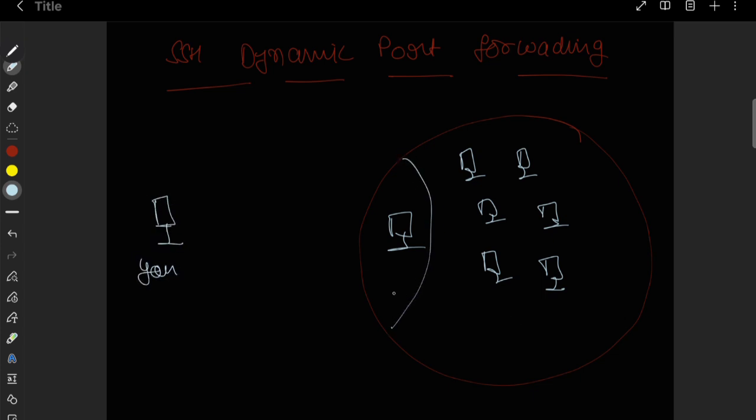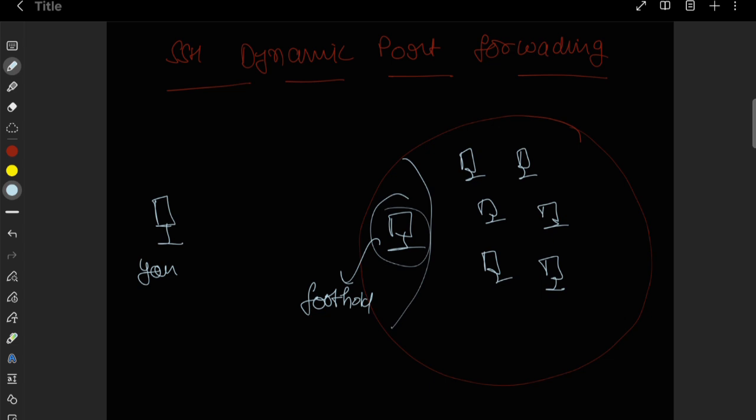Since this device is accessible from the outside world, anyhow you got a foothold on this device, and now your further task is to expand your foothold horizontally. Now you want to get access to these devices also, but since these devices are not directly accessible, there are two things which you could do.